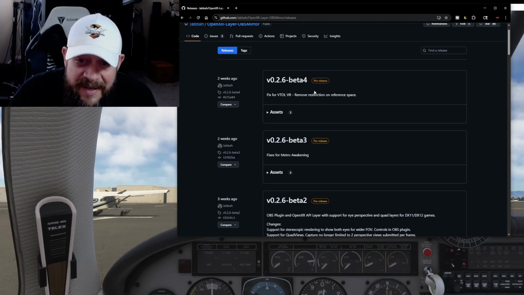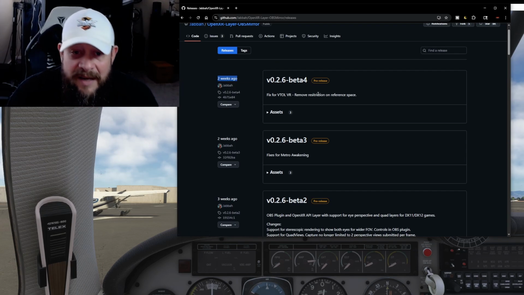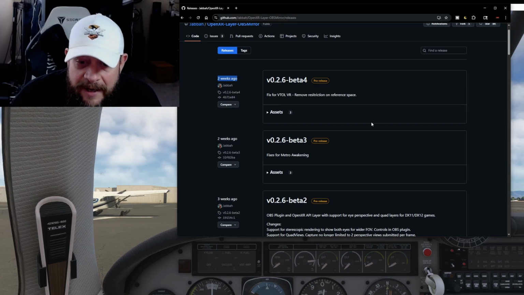And that's the beautiful part, this is still lightly being supported, which is really nice. You can see it was updated by the developer just 2 weeks ago. So I am super happy to see that this is still being supported, because it's super helpful, as you guys are about to find out.